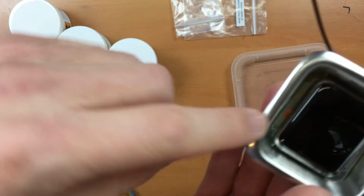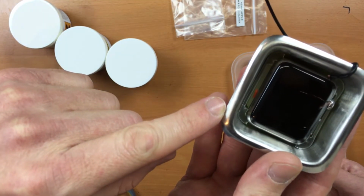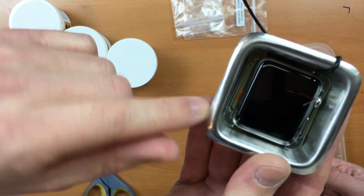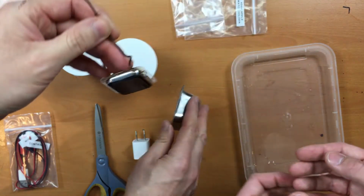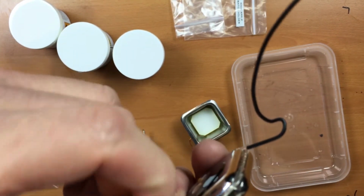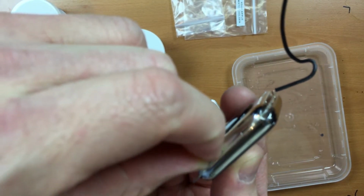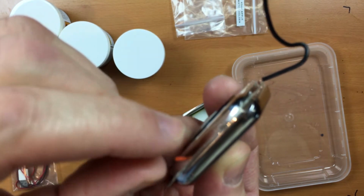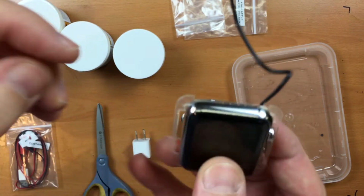Oh shoot! I noticed that this little tiny holder came out. We'll put that back in. If the little rubber stopper does come out, you might have to reset that. All right, so I'm going to reset that. This is a little bit of a sensitive process. It might take a few times to get this done. I tried to cut the rubber stopper off so it didn't stick too far inside the watch. Yeah, there we go.